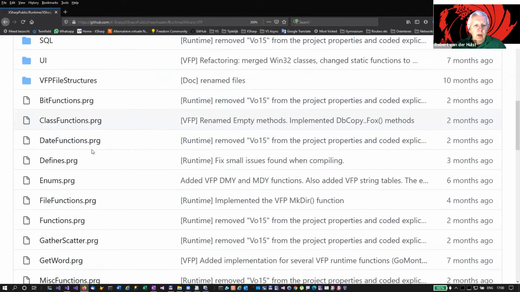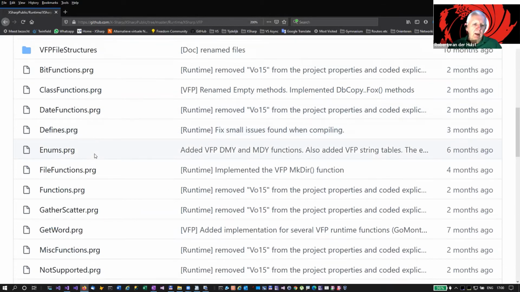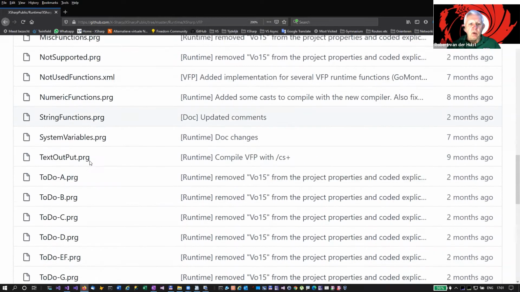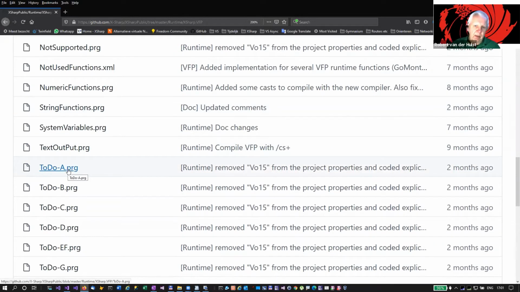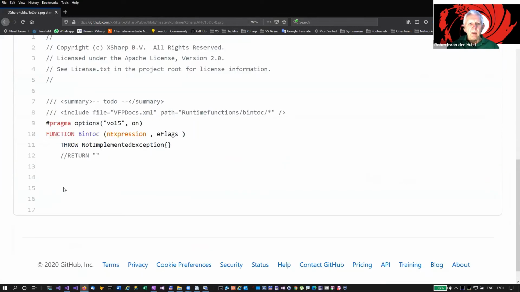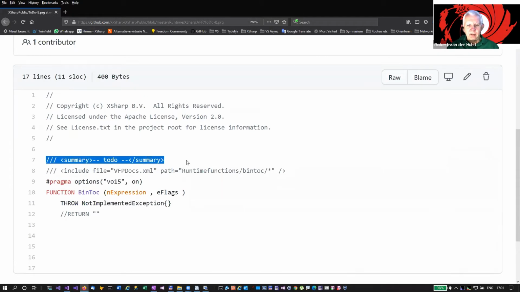Now, how do you know what we didn't implement? Well, some of it is because we have in the Foxtrot assembly ToDo A, ToDo B, which basically are functions that are not implemented, and the B ones start with a B. So we have Bin2C, for example. And actually, as you can see, we have a comment in there that says ToDo, which means that this is compiled. It goes into the help file as well, but it has a ToDo command in the help file. So that way we see that it's working.